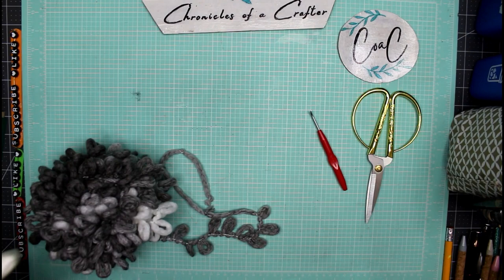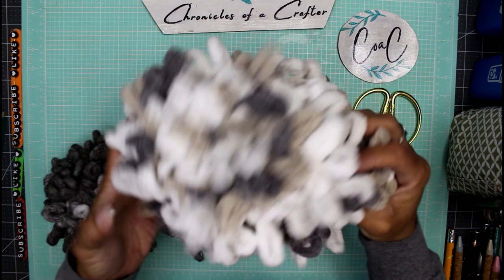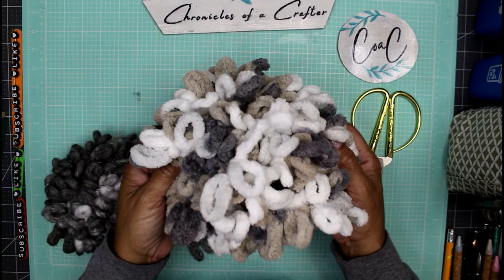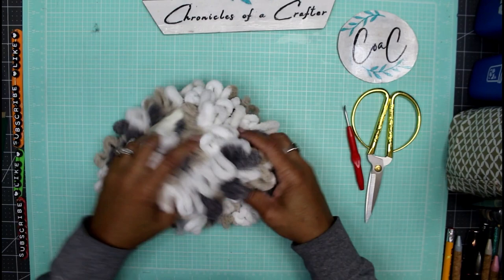All right, guys, so I'm going to show you guys how to use the no tool. This is the no tool yarn. It already comes with all of the loops that you need. You don't have to make your own loops. So let's just use this one. This is a ball of yarn, right? You just have to find the end as you would with any ball of yarn, really.